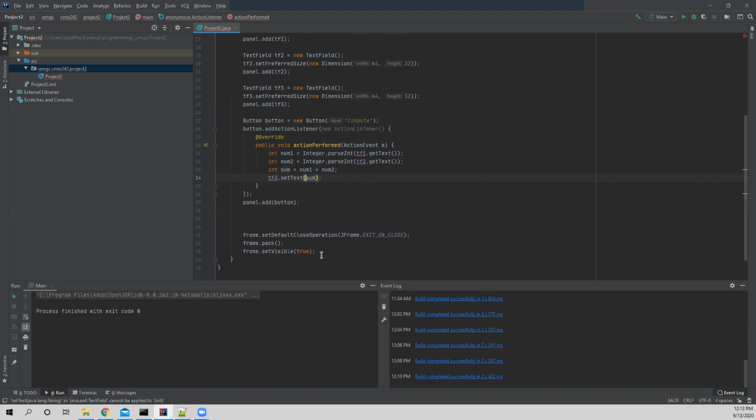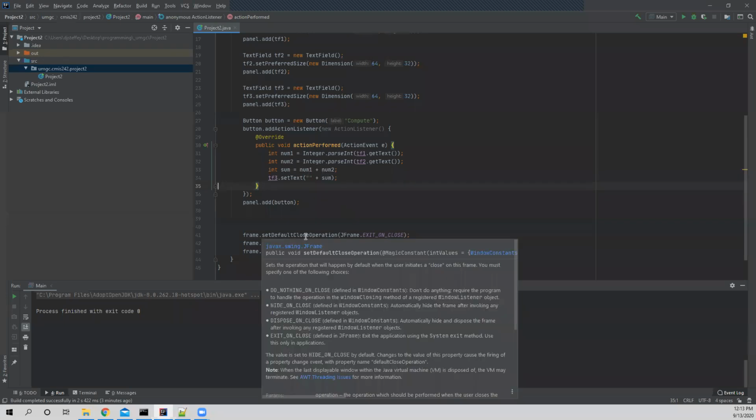And a quick way you can do that in Java, Java's smart enough that if I take just these two quotes, which is an empty string, and add it to the number, Java understands that this is a string plus an integer, and it will convert that integer to a string for us. And so what I end up with in here is a string that's equal to whatever that sum is. And then we're going to set that on text field 3.